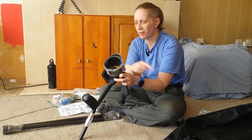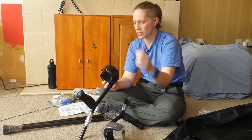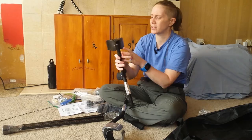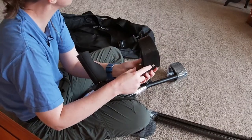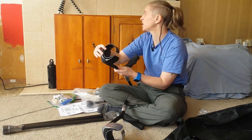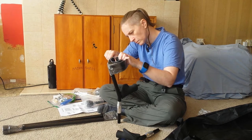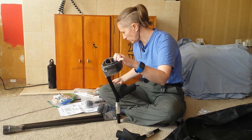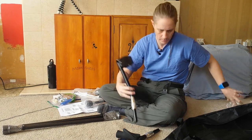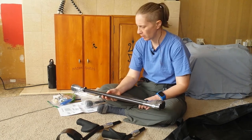I may end up swapping the cuff with where I have the cuff insert, whether I want it on the inside of my arm or the outside of my arm, and that's perfectly up to each individual user as well. And it's a fairly easy fix. They've just got an Allen key here that you can undo, and that also allows you to adjust how flippy these are, really. So we've got the main part, really.